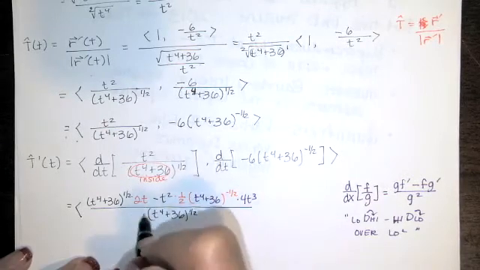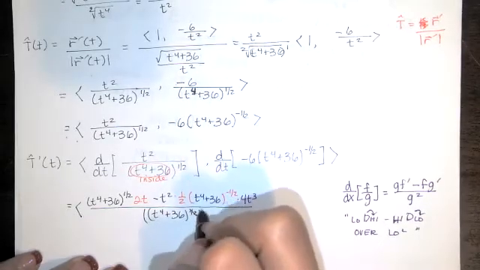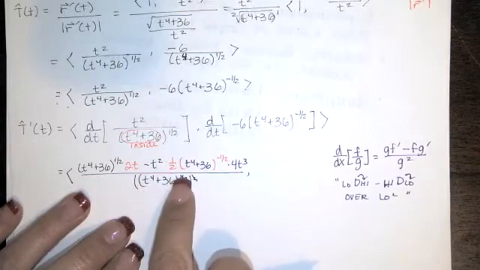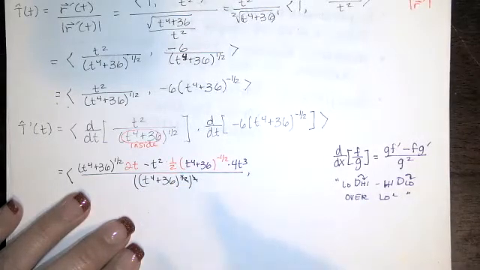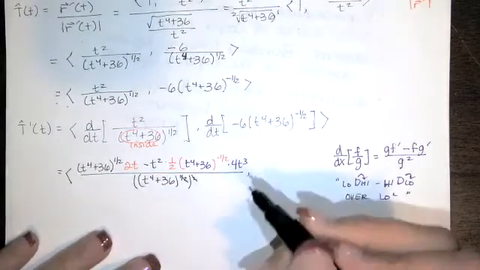In Filipino or in Tagalog, that means grandpa, lolo. It's not over grandpa, that doesn't make any sense. But if you've got something to a 1/2 power squared, you multiply the exponents, and of course, 2 times 1/2 is 1. So you just end up with a t to the 4th plus 36 in that denominator.